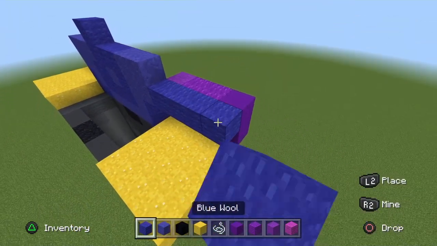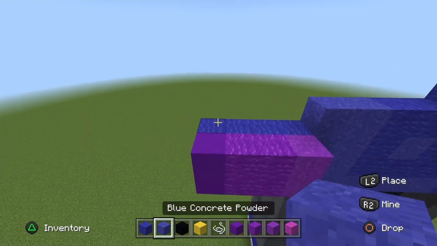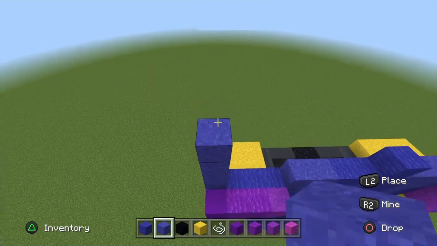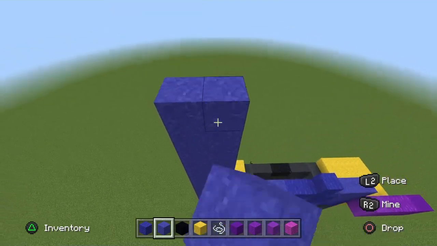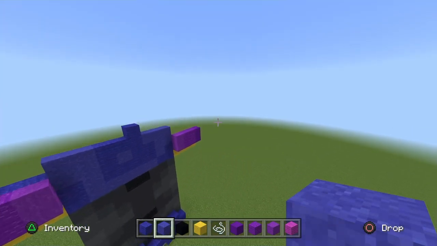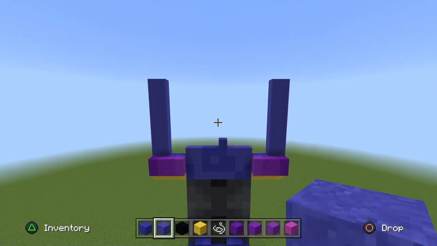And place a full row of plates and blocks behind it, like so. On the far 2 left columns, go up 9 blocks of blue powder. 1, 2, 3, 4, 5, 6, 7, 8, 9. Just like so. Now do the same for his left hand. Place a row of plates and blocks underneath, and for the last 2 rows.